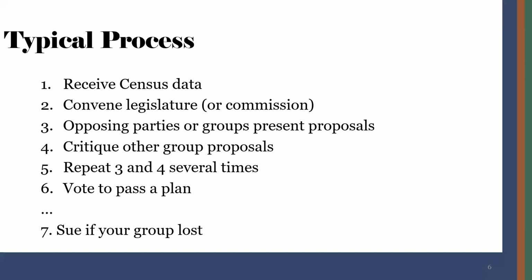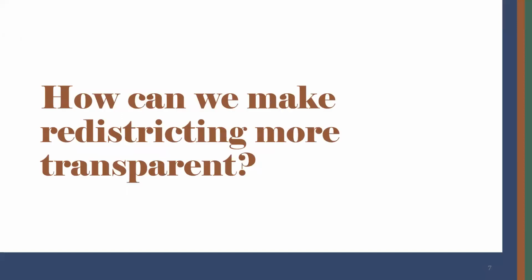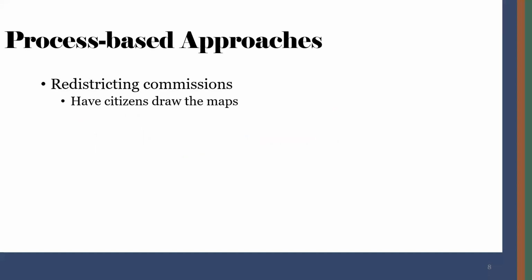This process, kind of as a how do we start from this, is not very transparent. There's all sorts of process-based types of ways that we try and make redistricting transparent. So a big part of what our team at the Alarm Project is doing is on the method side of how can we make these types of things reproducible and transparent. This is happening at the same time as several types of process-based approaches are going on that are very focused on just making the process itself a transparent process.